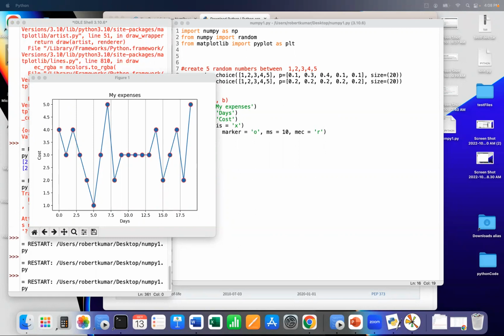Other cases, if you need to create a separate graph, maybe 2 different graphs, you can also do something like that. So you can use, how about this, scatter? Okay, so how about this?